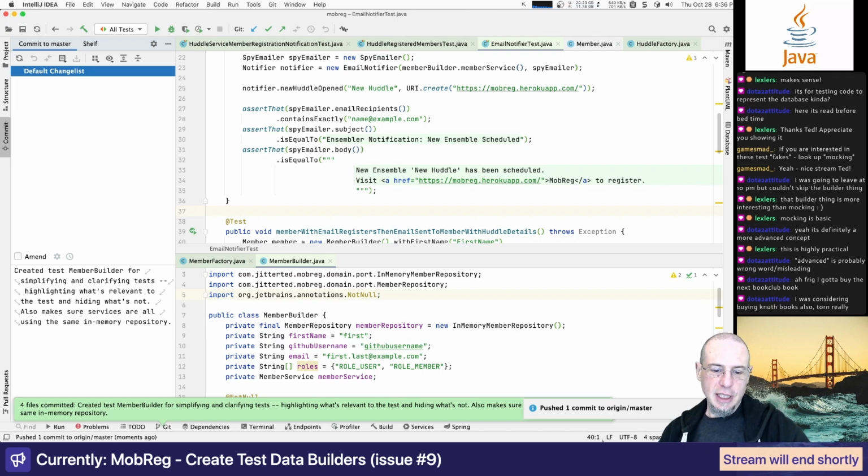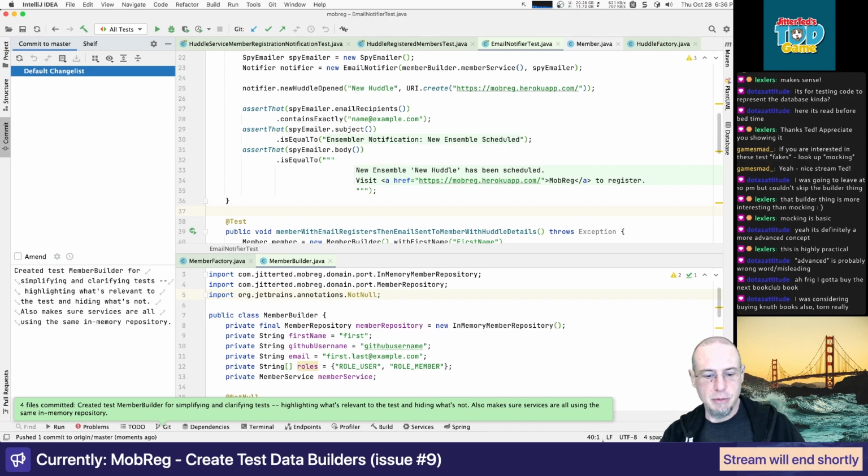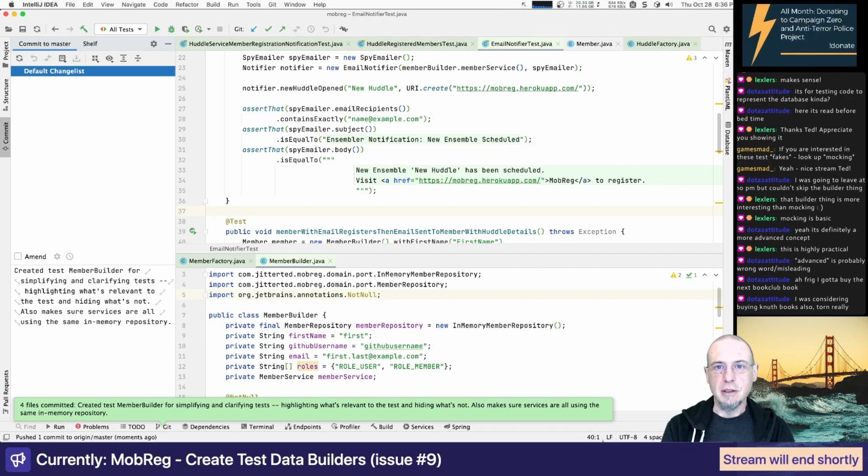Yes, there's definitely, you could argue, why am I building up all these realistic objects in a test? Couldn't I just use a mock and check stuff there? And there are a lot of cases you could. But I prefer realistic objects that are executing the real object code than mocks.